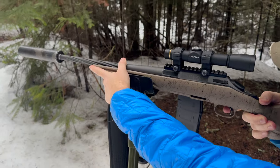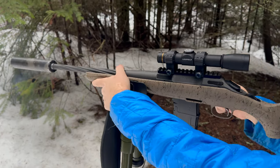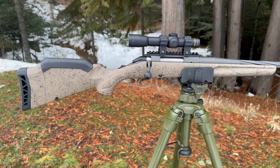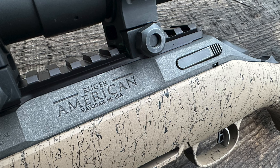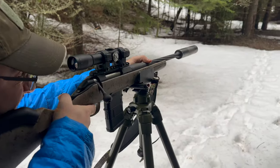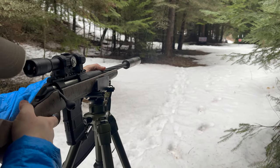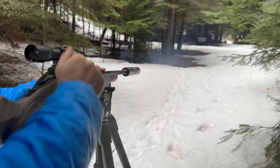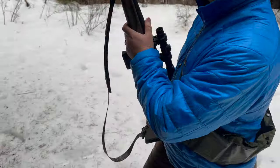It's the Gear Tester here. Welcome to my initial impressions review on the Ruger American Gen 2 Ranch Rifle. My rifle is chambered in 5.56. As I observe this firearm, I find it to be a handsome, well-designed, good-looking firearm with an excellent color scheme. I'll be zeroing this rifle, firing 30 rounds total at 30, 50, and 100 yards. The optic I have is a Leupold FX2 Ultralight 2.5x20 scope, weighing just six ounces. All the ammunition I'm firing is Lake City XM193.